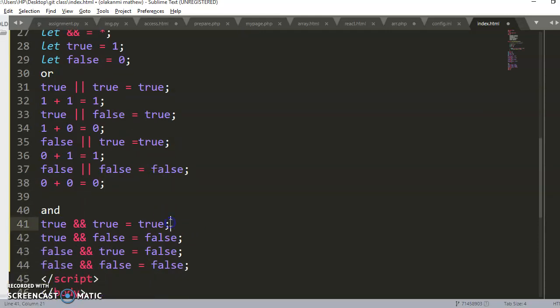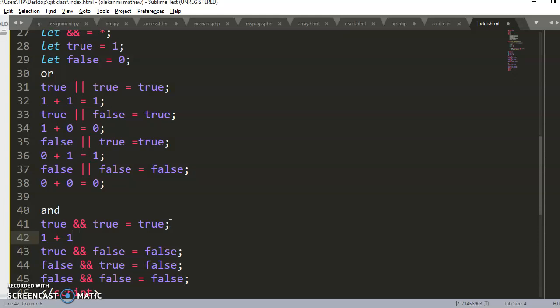Let's now come to and. That is 1 times 1, because and is times, equals 1. Then the next is true and false, right? That is 1 times 0 equals 0. The next is false and true, that is 0 times 1 equals 0.